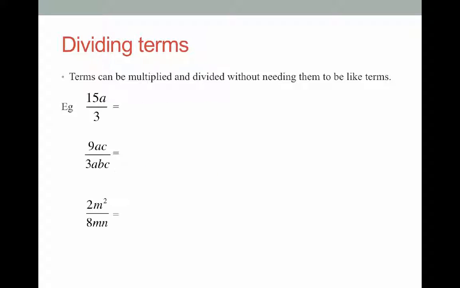Okay, that's multiplying. Now we're going to be dividing terms. When we divide terms, they normally look like fractions, like the three examples that I have here. We're going to begin just like with a fraction by cancelling off any common factors in both the numerator and the denominator. What I mean by that is I'm going to look at that 15 and 3 in that first question, and I'm going to divide both the numerator and denominator by 3 because it is a common factor. It's a number that divides evenly into both of them.